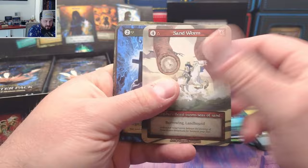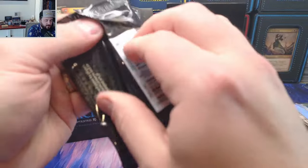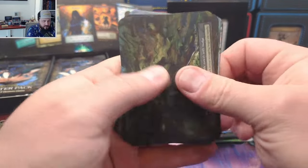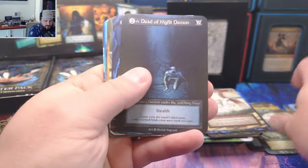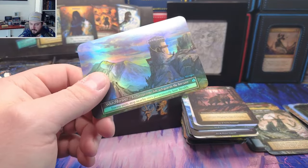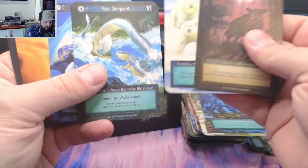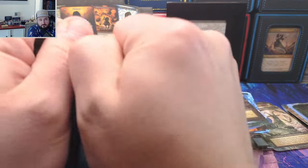East, west. Sandworm, vile. Gray Wolves. Gray Wolves are popping. There we go, that's more like it. Sorted animals, okay. Oh, whoa! Watchtower. Felt like that was maybe off a little bit too in a different slot. I might need to do a quick peek of that. Beautiful Watchtower. That's beautiful. That's a very beautiful Watchtower. Okay. Well, I'll take it.